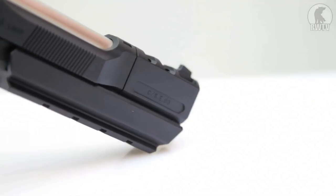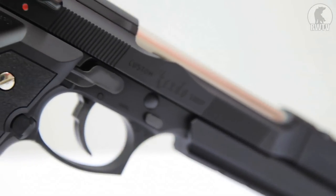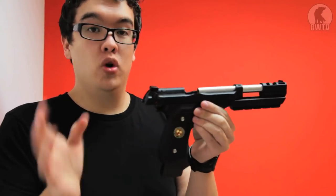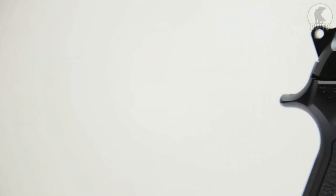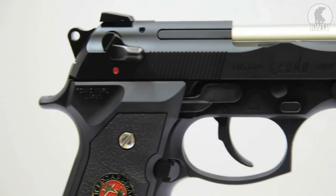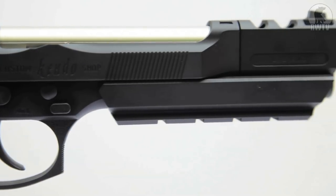As a Marui gun, it shoots perfectly fine and is a perfectly pretty and reliable gun as-is. But in the future, should you wish to upgrade this gun — though I don't recommend you do — it does use a normal Tokyo Marui slide, barrel, and frame and all of that good stuff. So if you don't mind giving up the star symbol just on the slide, you can replace parts with metal for longevity, and probably modify the inside if you want to increase the power as well, though that's not for the faint of heart.